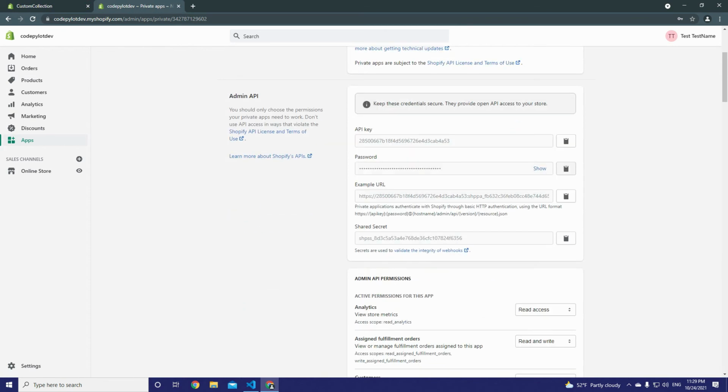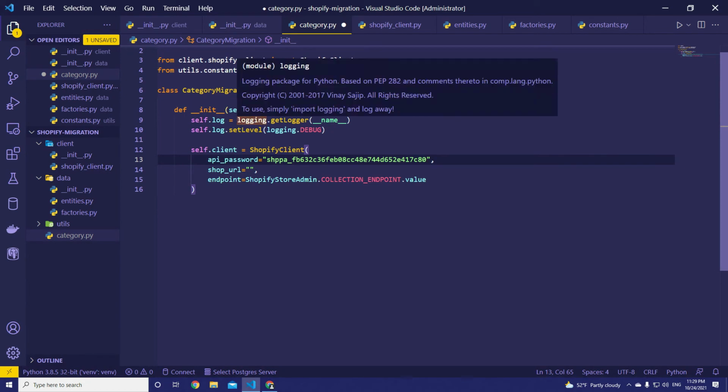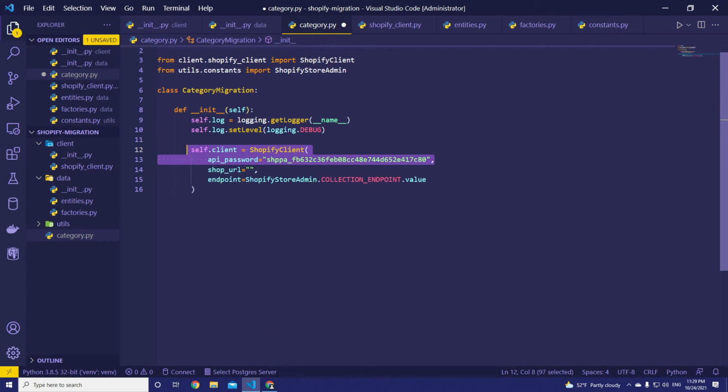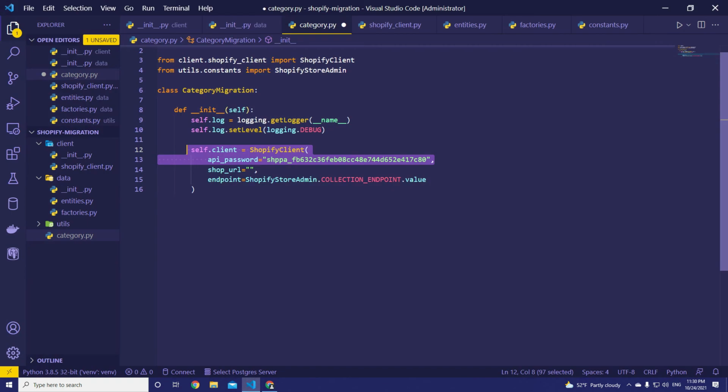We can get our password from there. Copy to clipboard. Great. So let's paste this as our API password. That's going to be set as the value for the custom Shopify access token header. So this way, we can access our store data. The shop URL is going to be this one right here. For you, it's going to be different, obviously.